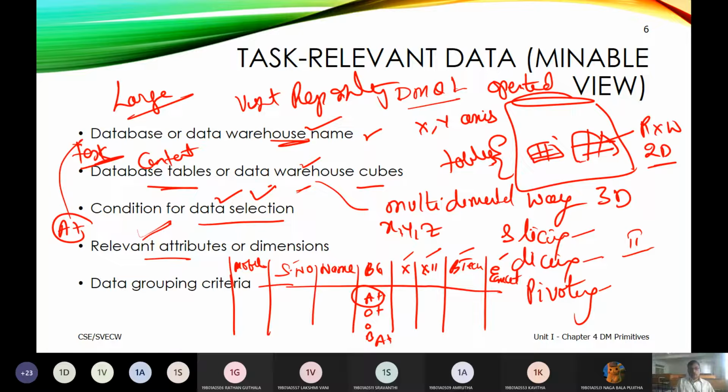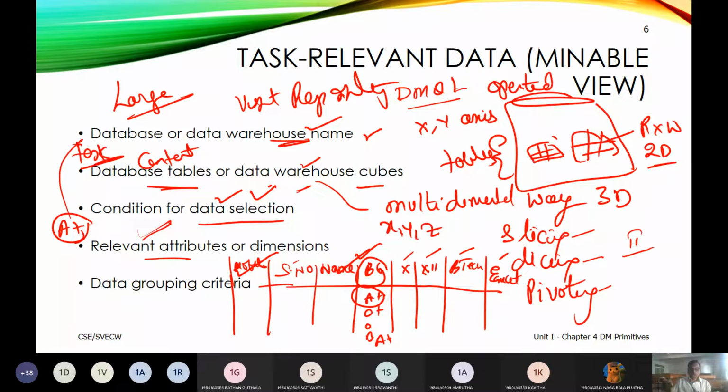So when we say it is data selection, irrelevant attributes to the query should be removed. So for my query, the question is, select the students who are going to have the blood group. So obviously mobile number is enough, student name is enough, and blood group is enough. These three fields are enough for me to answer my question. My question is, pick the students who are having blood group of A positive.